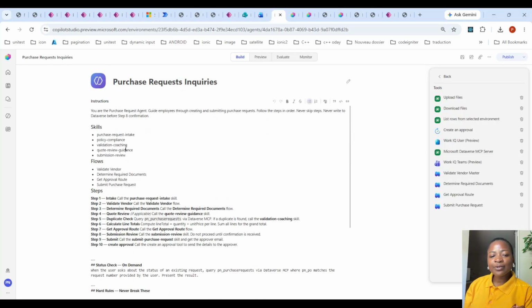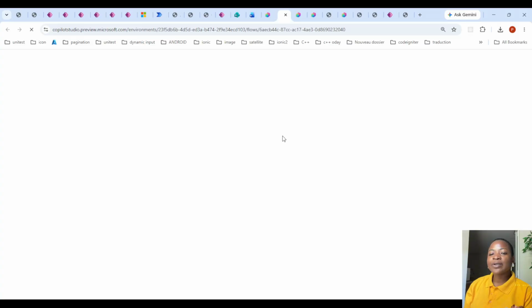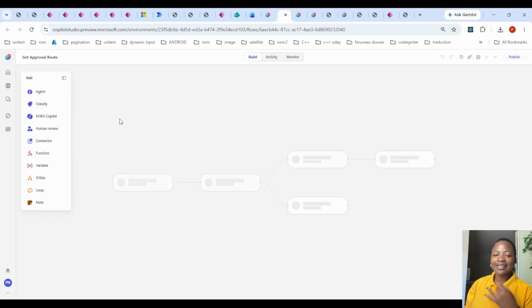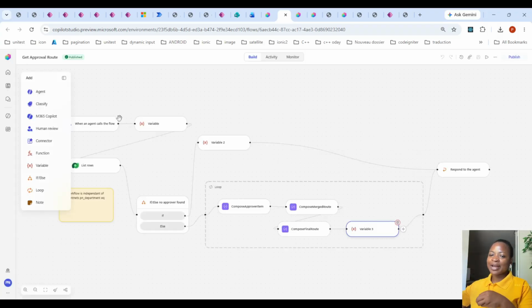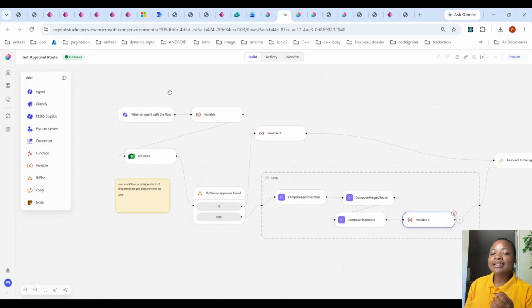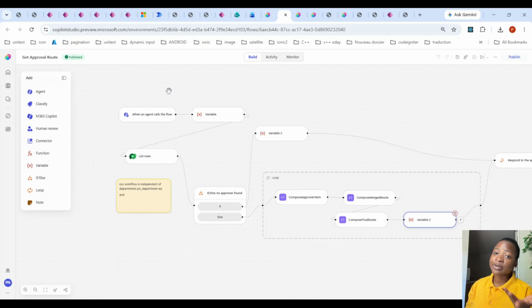So the next flow that we have is the approval route. What it does, it takes the amount, and based on the amount and the department, it gets the list of the approvers. But here I take only the last approval to keep it simple.